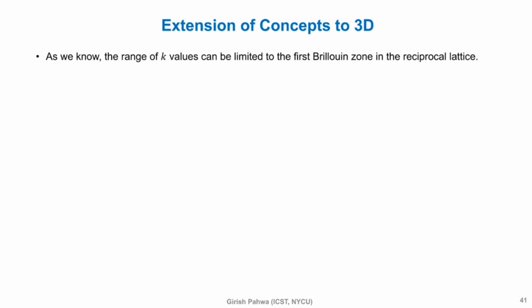So what is the reciprocal lattice? If you have a cubic lattice and it has a unit cell dimension of, say, a, then the reciprocal lattice is going to be a lattice with unit cell dimension of 2π/a, if it is a simple cubic. Okay, so that's your reciprocal lattice.